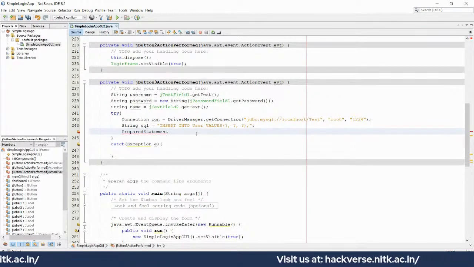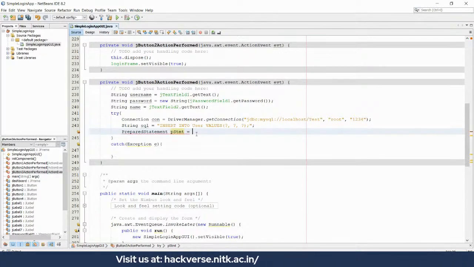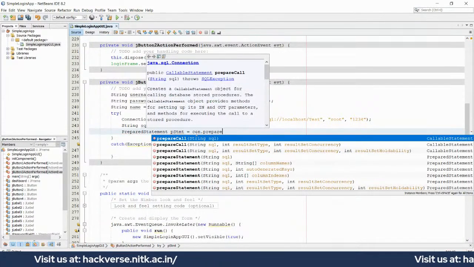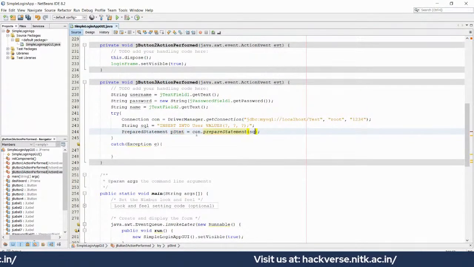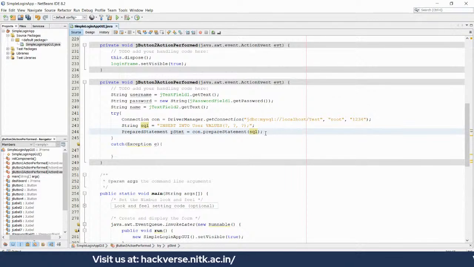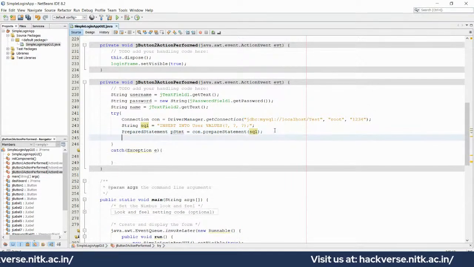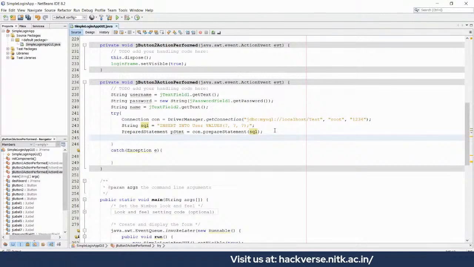So, PreparedStatement pstmt is equal to con.prepareStatement, and in brackets we'll put sql. It makes sense to memorize this, but since this is a beginner thing, if you are interested, you can totally go and read the Java documentation on this.